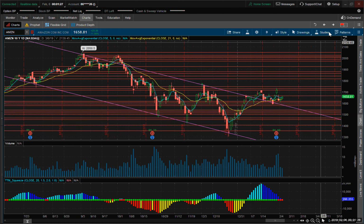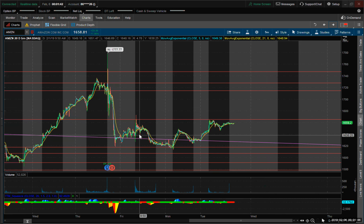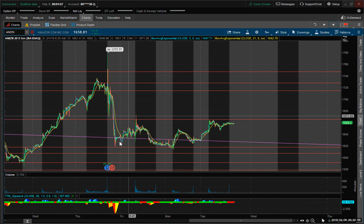Nothing's really happening yet. So we're just going to continue to hang out in here, I think, until we can get something really directional going. I would not be surprised if we got into this range over the course of the rest of this week. We looked like we were breaking down here. We wicked down, trapped some people going bearish here. We had that bearish gap and go because of earnings. And instead of going down, it's just been going sideways. It's been a really nice sideways move here.